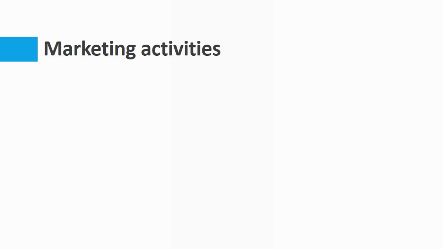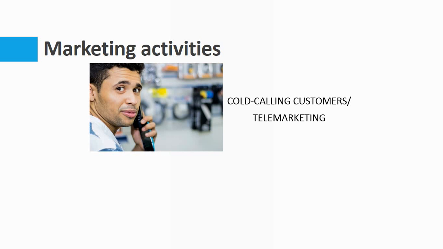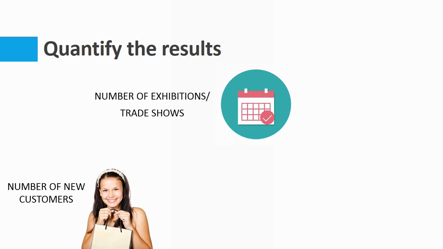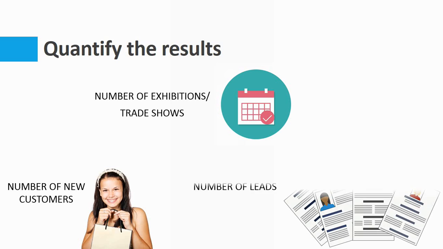Thus, what activities do you have in mind? This includes cold calling customers, telemarketing, holding events, trade shows, exhibitions, and others. Again, quantify all your activities, such as how many new customers you successfully acquired after cold calling, how many events, trade shows, and exhibitions you had in a year, and how many leads you generated.